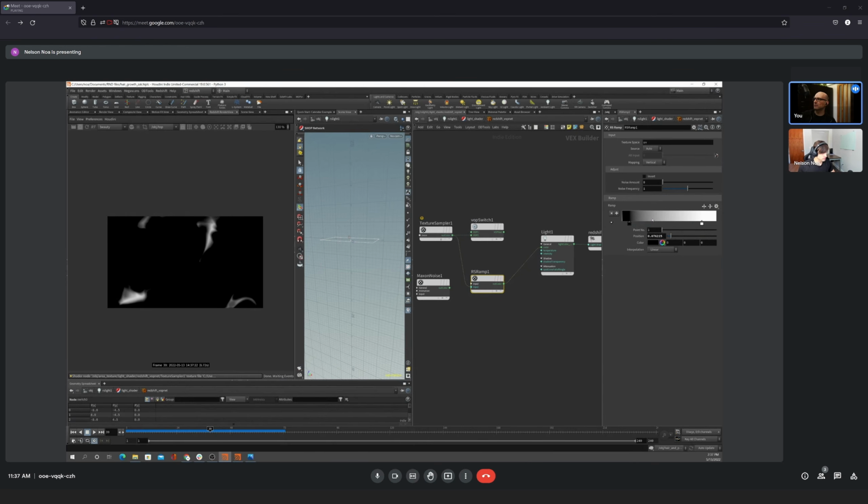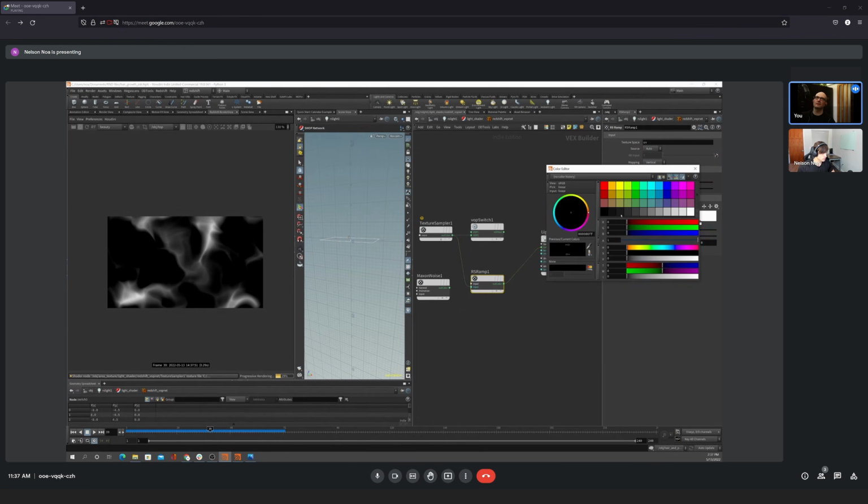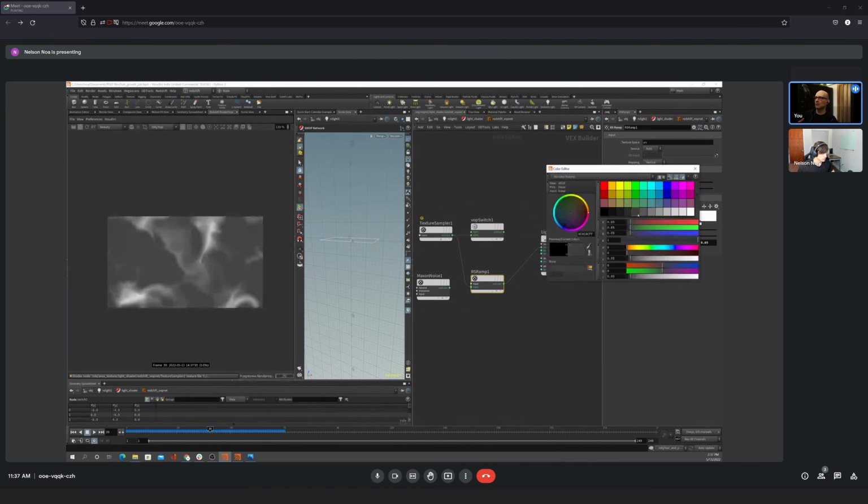I think what I would do in this case, just to replicate more of the reference, if that's what we were going for, is maybe pull the black in just a little bit, or maybe back to where it was. And I would just inch it over to the right slightly, just to get rid of some of the grayer areas, because if we want more contrast in the scene, we're using the HDR for our fill light.